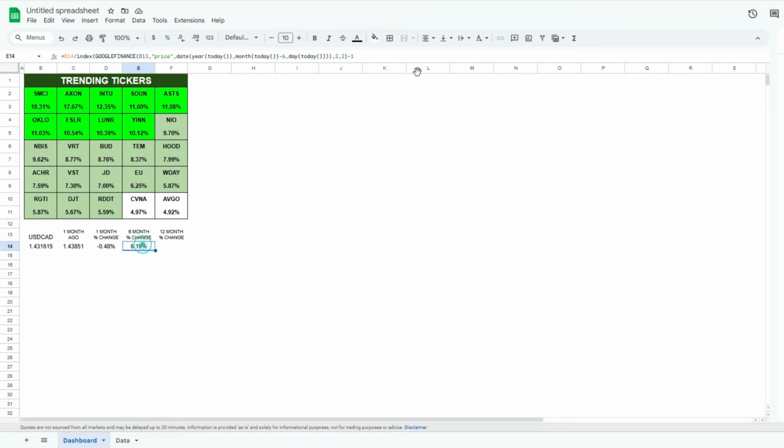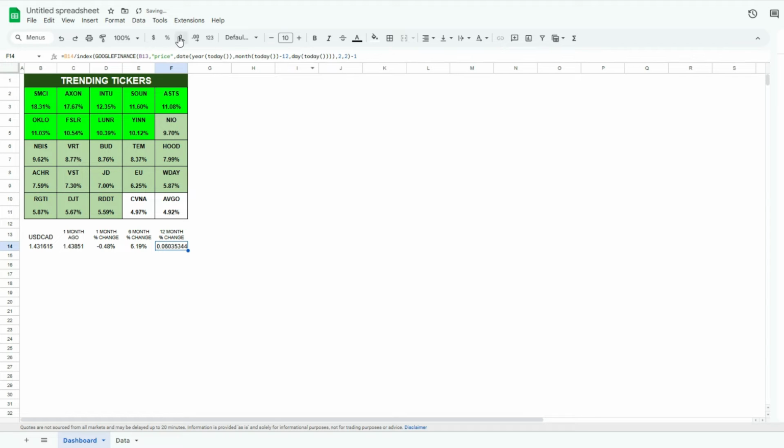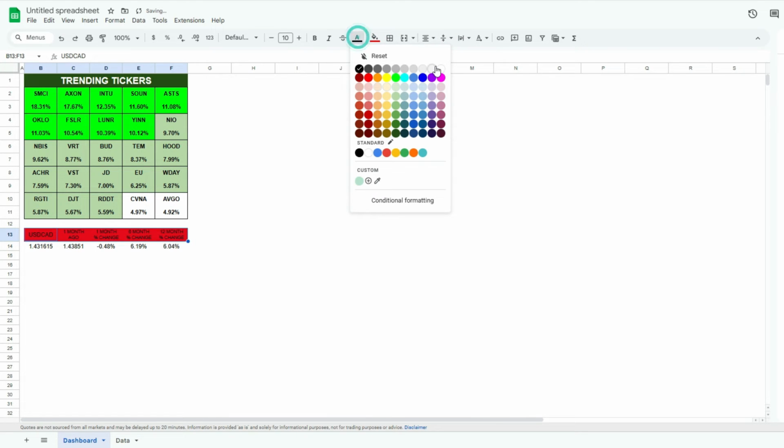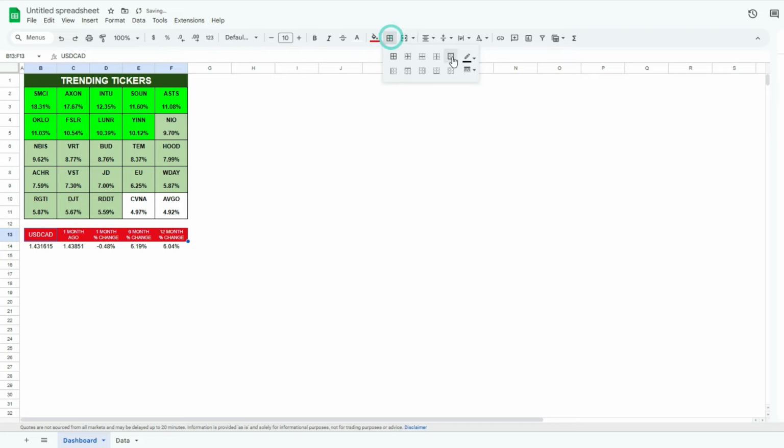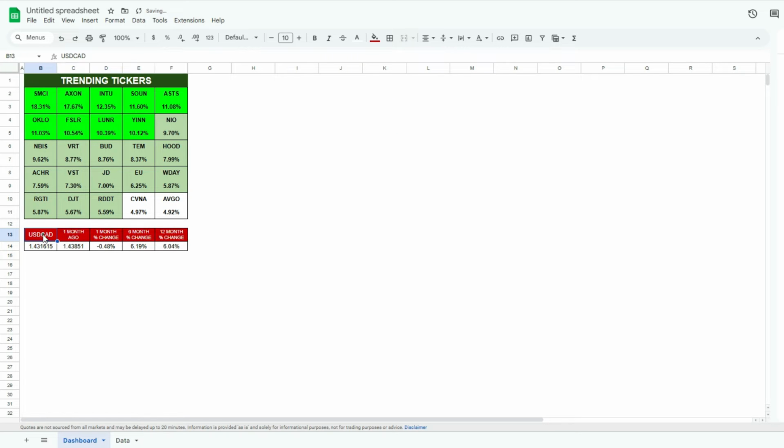And I can now repeat this for 12 months. Control C, Control V, change the 6 to a 12. And now we've got that set up. So we've got all those values in there. So it's just a matter of formatting this at this point and, however we want it to display. Set up our borders. And so it's easy to see this information. Perhaps use a bit of a darker red so it's not too bright. There we go. So now we've got our currency pairs, and just adjust it so the formatting is consistent. So we've got our currency information in there in addition to our trending tickers.